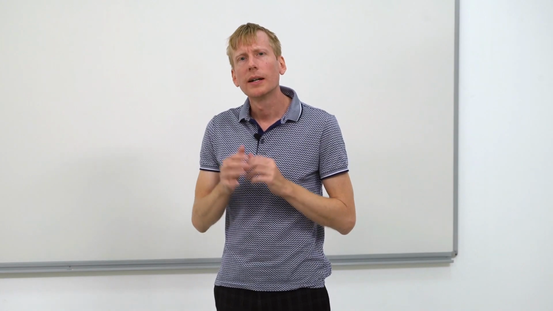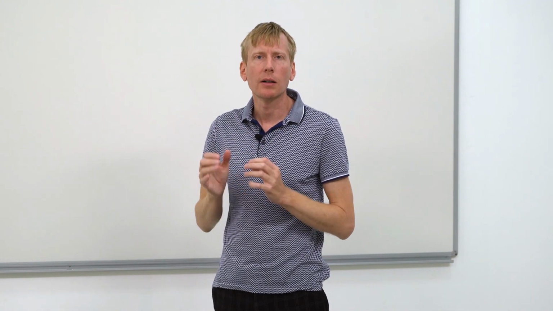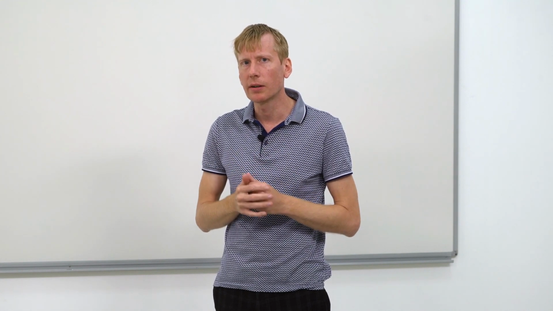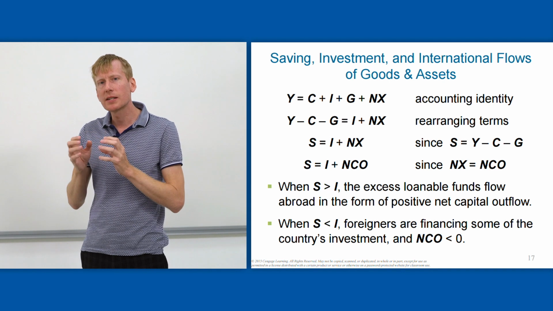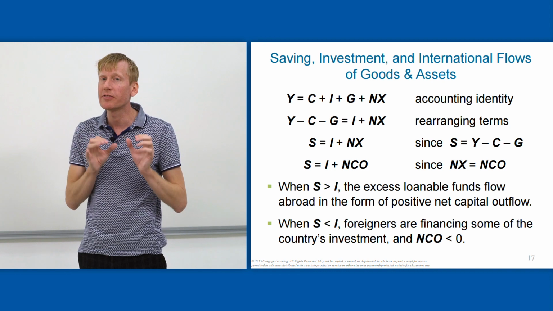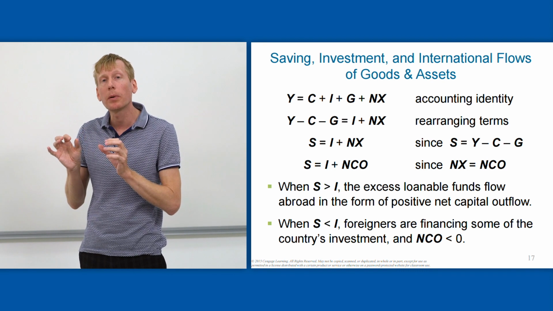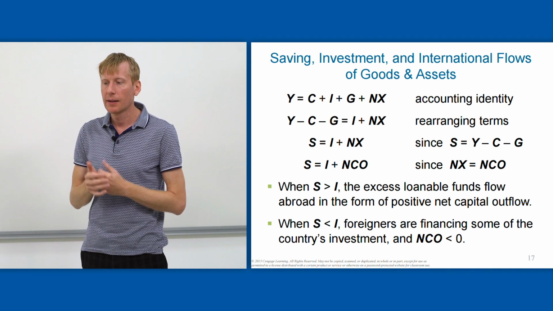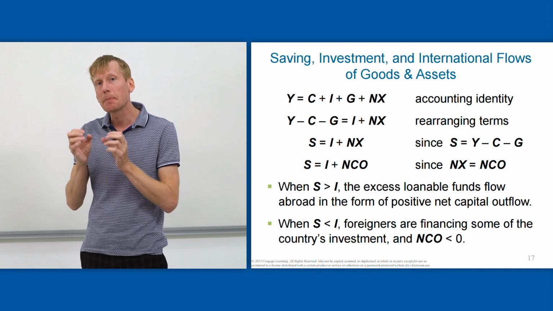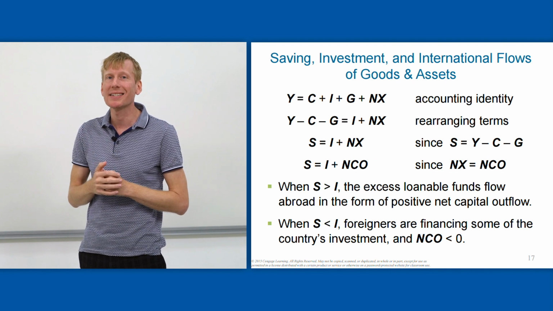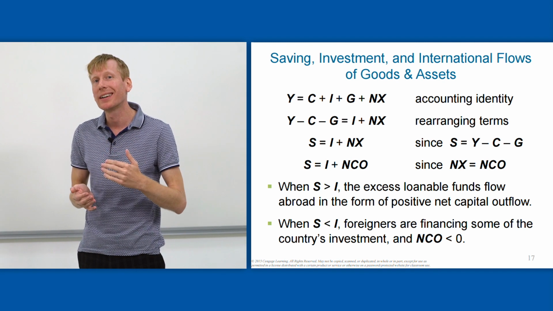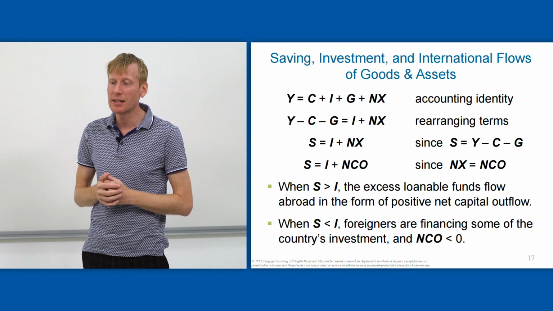currency. Now also, we looked at this accounting identity back in our early chapter on macroeconomics, and we said that as an accounting identity for a nation, Y had to be equal to C plus I plus G plus NX as an identity. It had to be because that's how we defined Y. These are just the different components that make up Y. So if that's the case, it must also be the case that Y minus C minus G was equal to I plus NX. We used that to describe how saving had to be equal to investment if NX was 0.